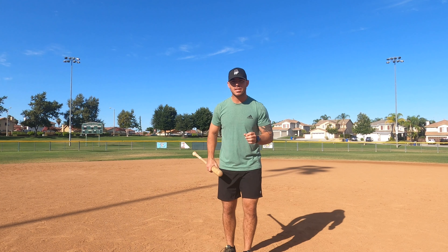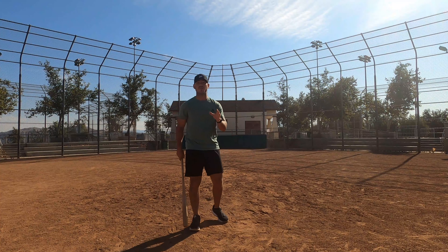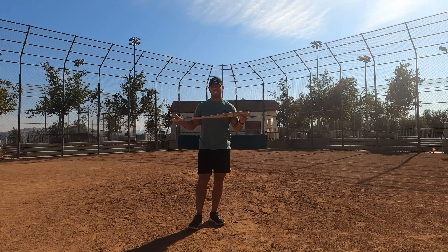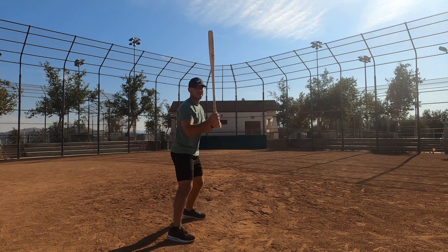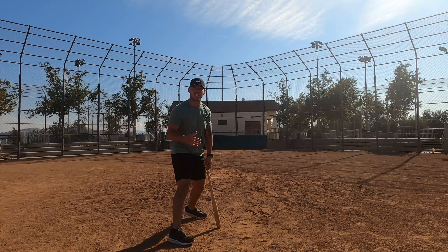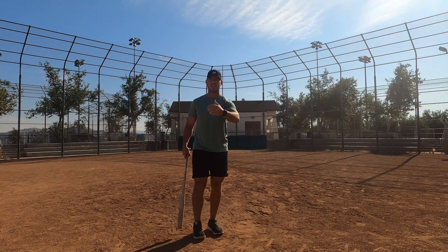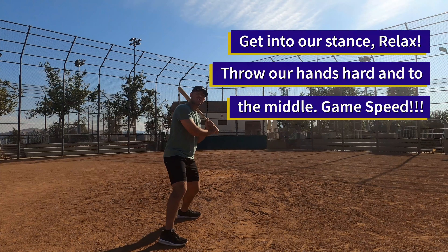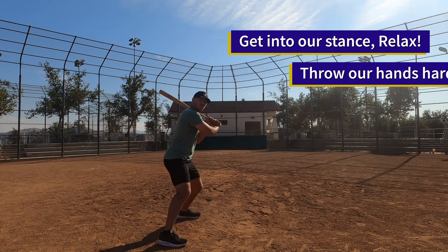Now I'm going to go over how you can actually do this outside. Let's jump into it and show you guys live what this looks like. So here's what we're going to do — I'm going to throw this bat right over the camera. I've done this enough times to know I'm not going to hit that camera. I want you guys to see what it's like to have a good swing when you throw that bat versus a bad swing. We'll start off with the good swing first. Get in your stance — I don't care if you have a leg kick. Get as natural as you can, feel loose; the stiffer you are, the less far it's going to go. I'll show you an angle from the front and the back.